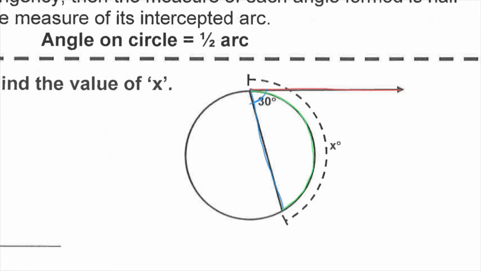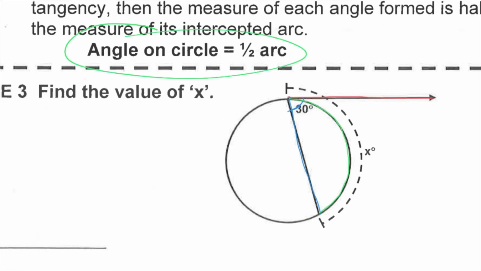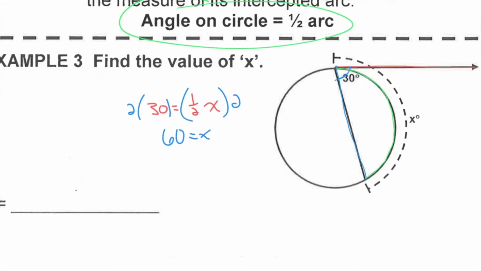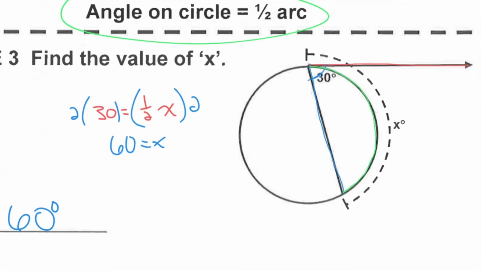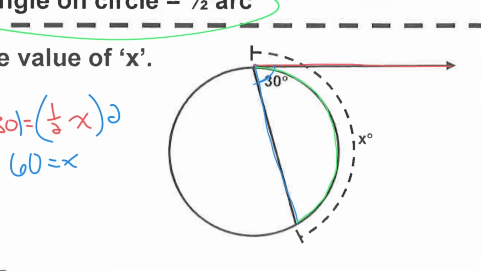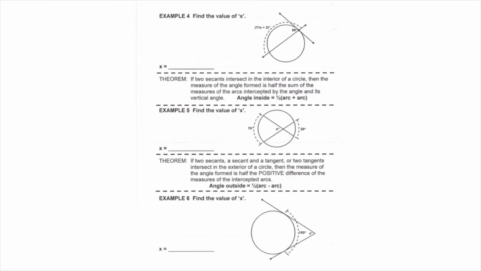Now this one's kind of working backwards. It says the angle on the circle equals 1/2 the arc. Well, I have the angle on the circle is 30. So that equals 1/2 of the arc. In this case, it's x. Well, I can fix that real quick by multiplying by the denominator. And I get that 60 equals x. So x is 60 degrees. You probably didn't need to write that out to figure that out, but might as well. Let's go to the next page. Quick, if I flip back to this one, this angle was 30, so its arc was twice as big.